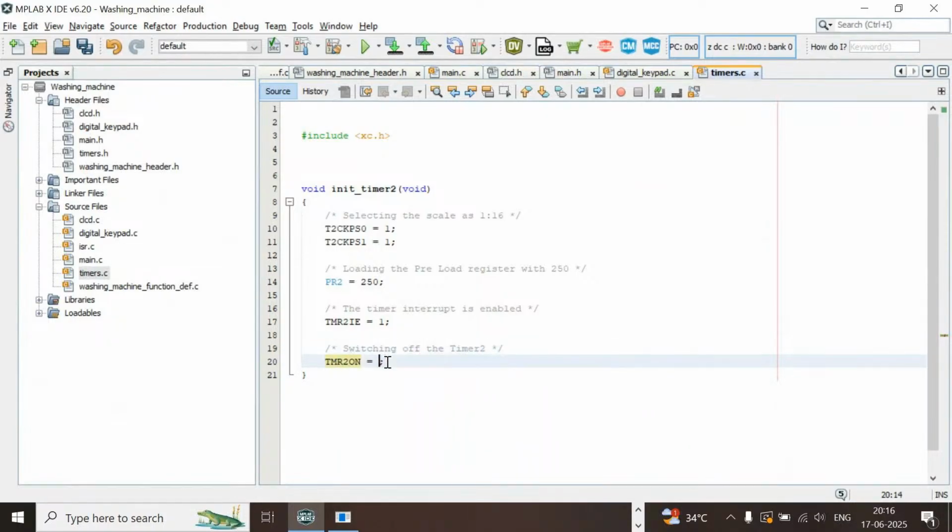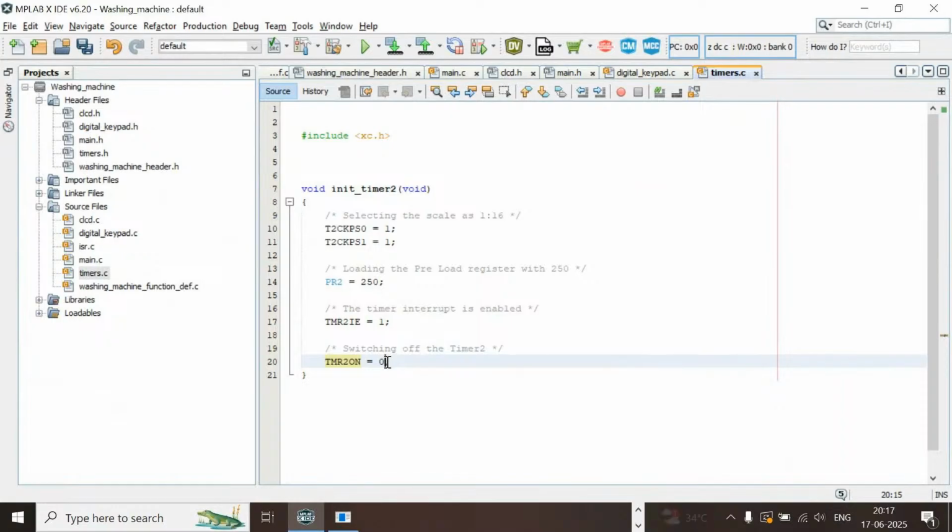Okay, so when do we need the timer? Do we need a timer in all the screens?